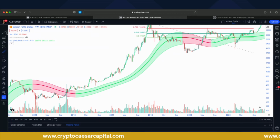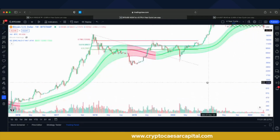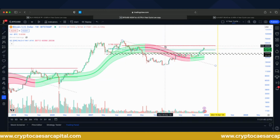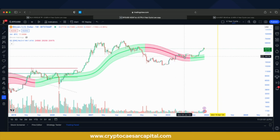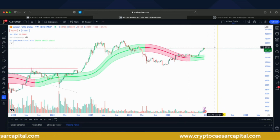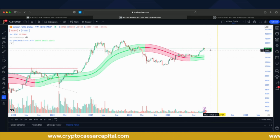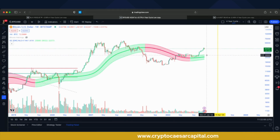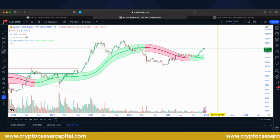And I think that sort of move is more similar to the price action that we're getting at the moment, because we didn't have a hyperextended move off the low. Sorry, it was just a nice little grind up, with some decent sell-offs on the way. We've managed to get ourselves above the Gaussian channel now. We're a little bit above it. So it may well be that we have to come back down and test close to the top of the Gaussian channel. But I think for me, we're going to remain above the top of the Gaussian channel throughout this cycle. So it'll be interesting to see what happens.